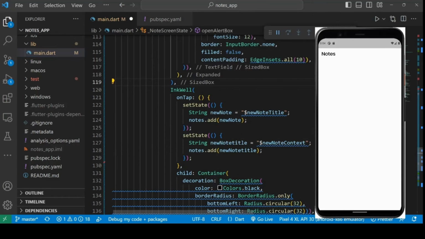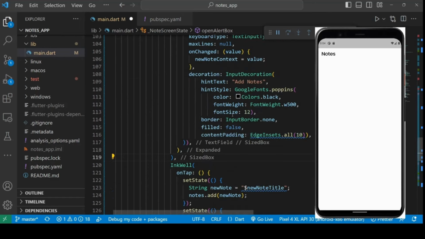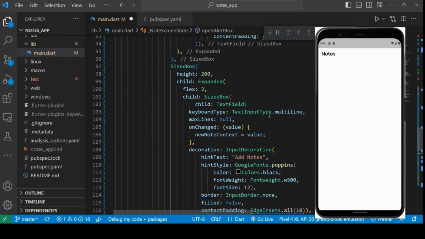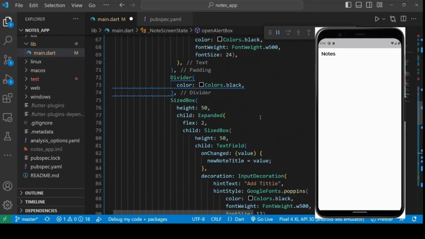Now the function is done, which works like on tap of the add function, the value entered by the user in a text field will be set or added to the new node.